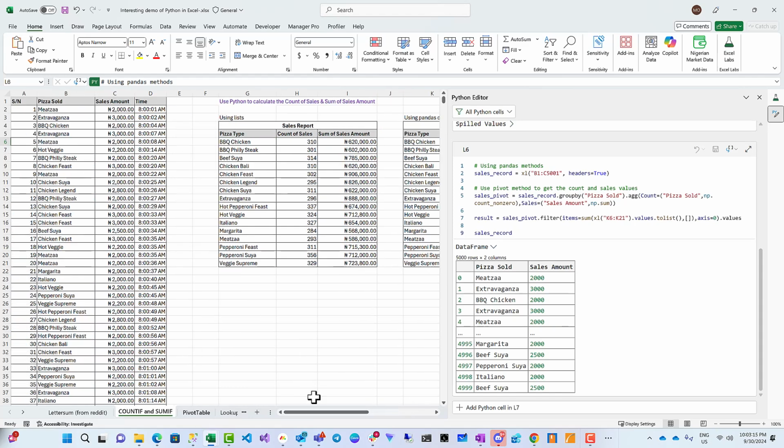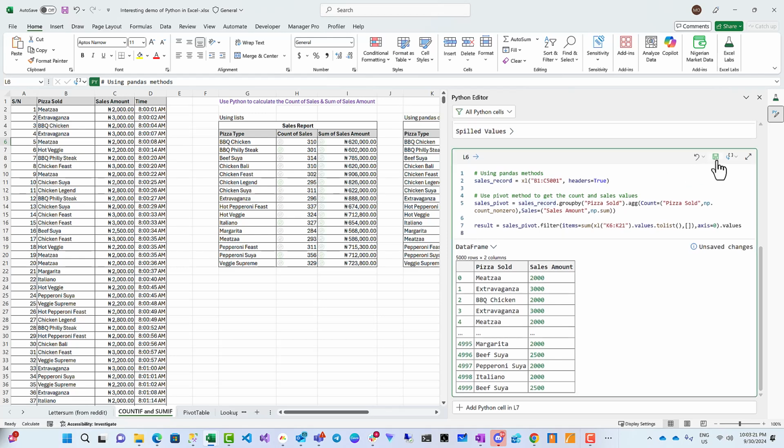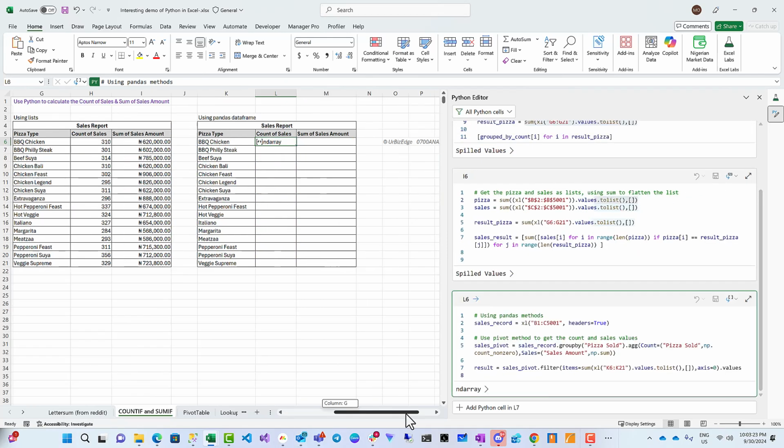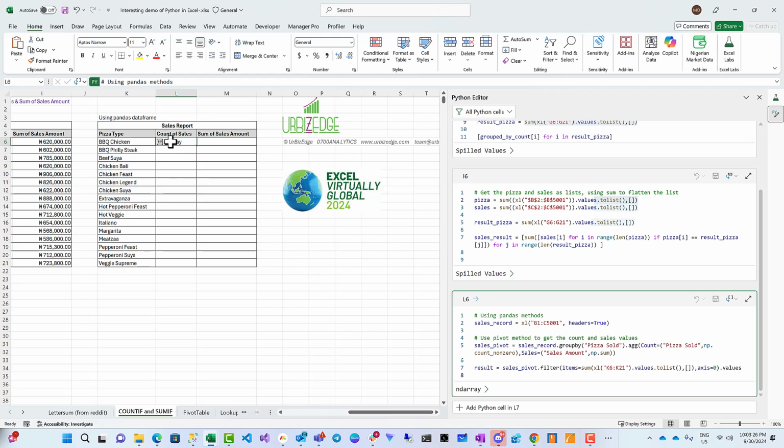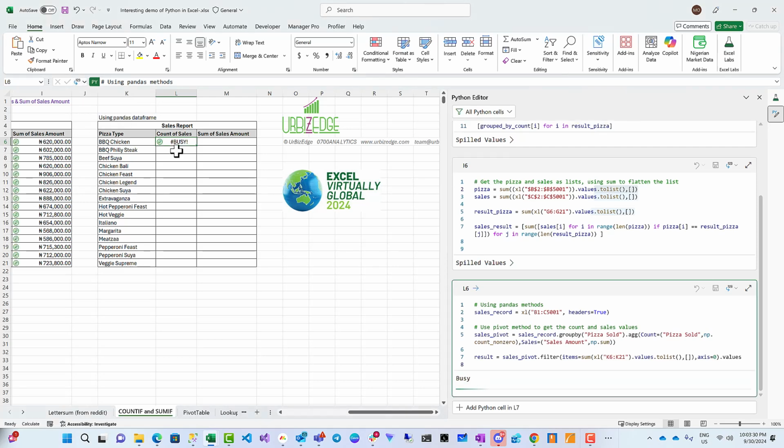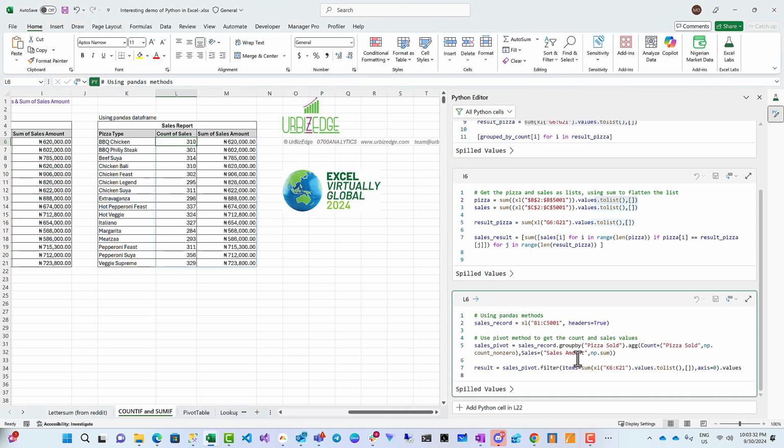Okay. So now that I have that, I could do pivot and I could get out exactly what I want. So this is using pandas approach, and I'm able to get an array that I can spill, and I get exactly the same thing.